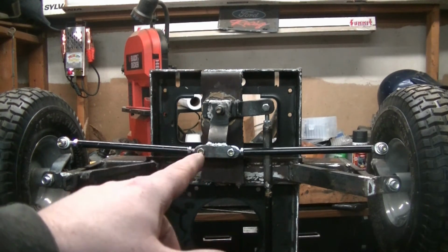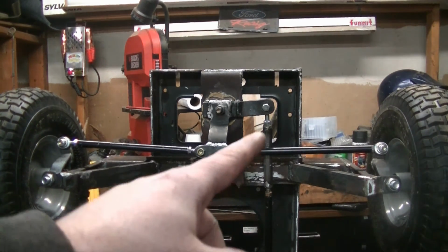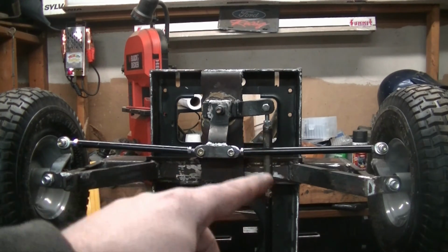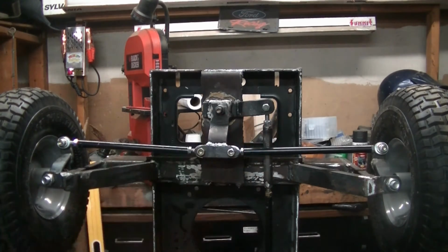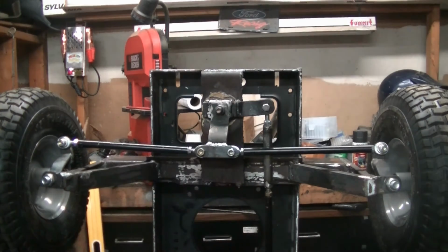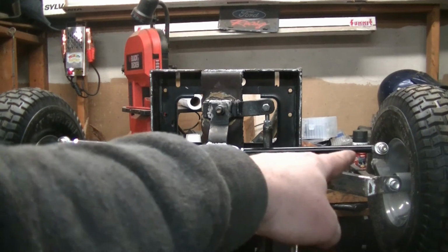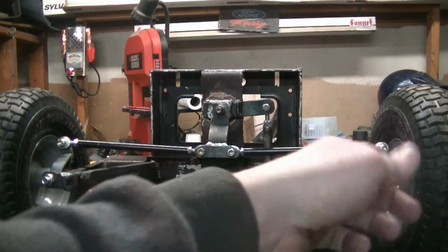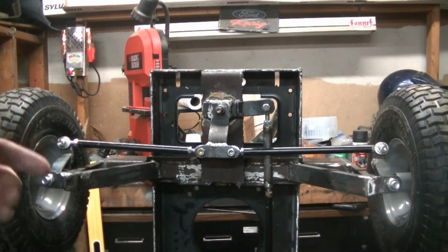I welded a piece on and pushed the tie rods apart a little bit. The length is a lot better now. I've got the, I don't know what you call that one, I've got that tie rod going to the steering box, lengthened. Everything is good. I just got to get some longer bolts, and I'm going to have to do some alignment on it, but it looks pretty good. Also got to do some clearancing on that knuckle. It doesn't want to turn as far this way, it's hitting, so I'll do some clearancing there. Turns fine to the left though, so that side should be good.